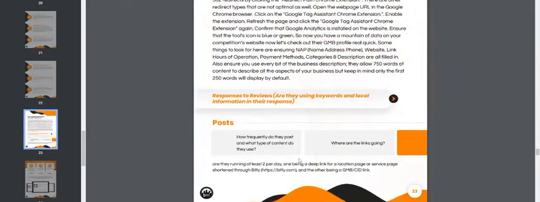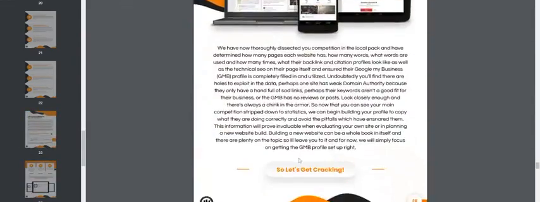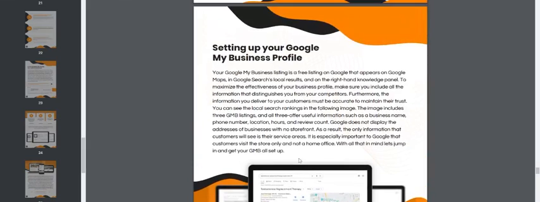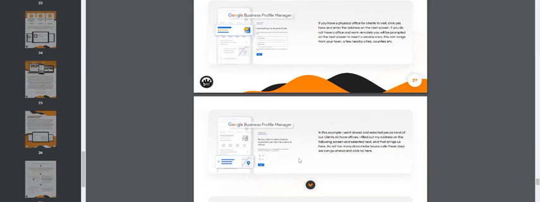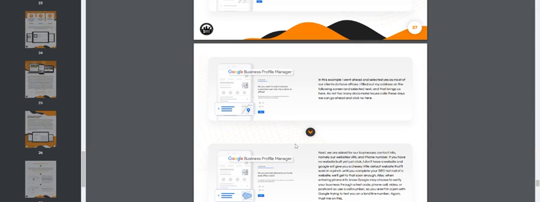Then we get into setting up your Google My Business profile right here. This is a 36-page book, quick read, but it's very dense, so you may have to take notes or reread it a few times. I put 5 years of research into this thing. First thing it's going to do is ask you to start building your profile. Type in your business name, find out if it's already known or if you need to actually enter it. If so, you can enter it right here on the next tab. Then it's going to start asking you questions about your business.